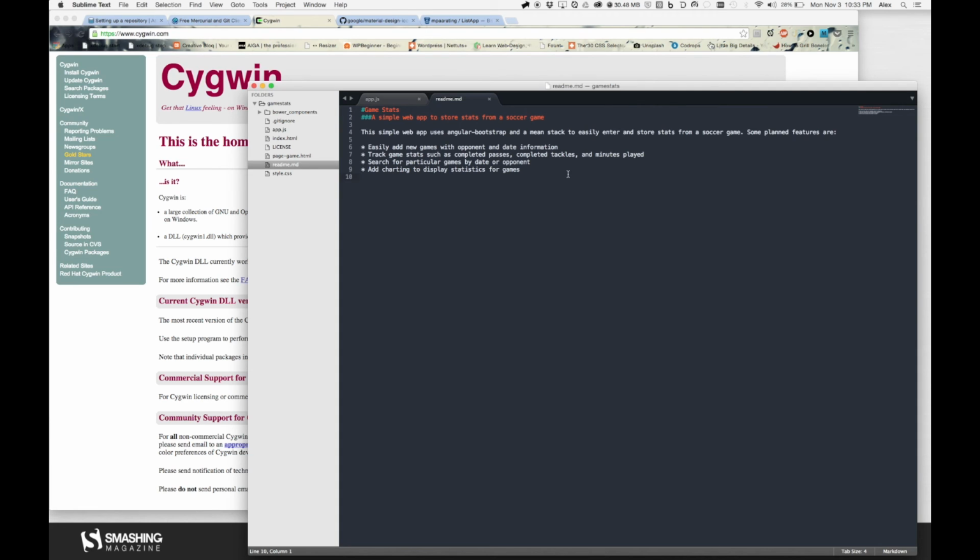Unix, or command line, is a little bit scary for people, just because you hear so many horror stories of, oh, I accidentally deleted this or deleted that. There's only text. There's nothing you can click on per se. You have to know specific commands. The bright side is that there's actually much more documentation for using Git with command line than there is with something like SourceTree or the GitHub app.